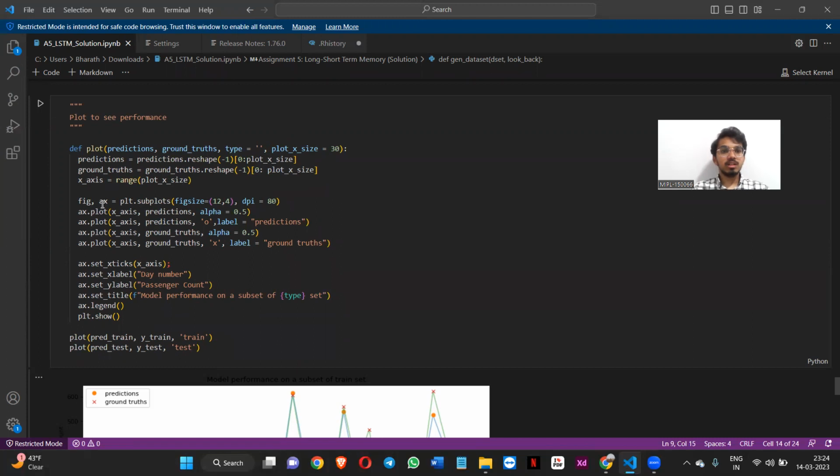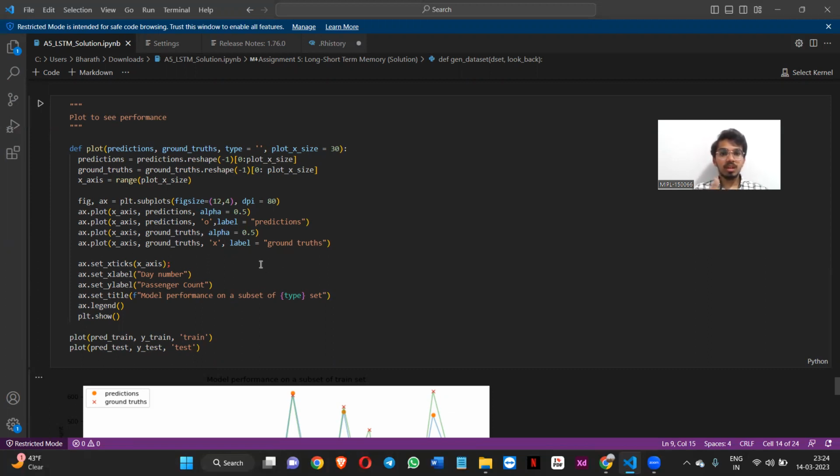For the figure we have taken a plotting function here, and the figure size will be 12 and 14, and the DPI will be exactly 80. We have done the predictions with alpha 0.5, and the label will be predictions, as per the x-axis and y-axis.